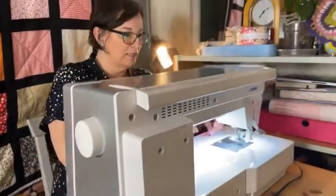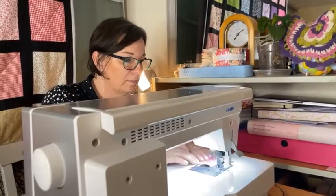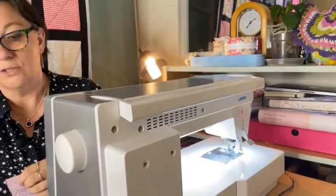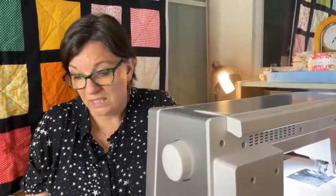So I've taken these two pieces and I'm sewing these together. So what size seam width, or does it not matter? Doesn't matter, Kath. I'm not even using a quarter inch at the minute. I'm just going by the side of my foot. But yeah, as long as it's consistent, really. But because it's very random, very scrappy, doesn't matter.